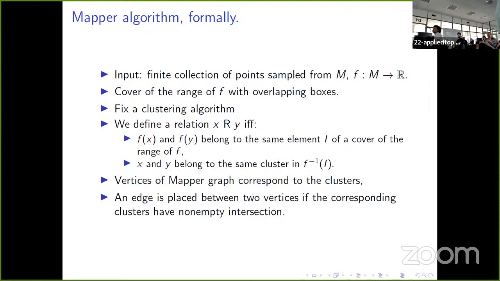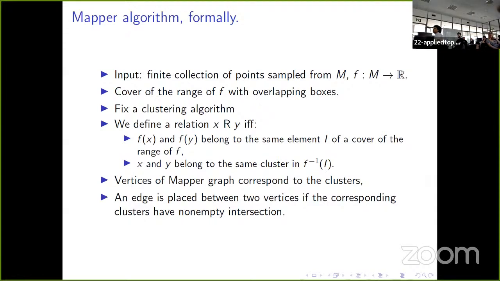That is a formalization. So let's go formally through this once we have some intuition. If we start with a finite collection of points sampled from a manifold, and we have the lens function f, and we cover the range of f with overlapping boxes, and then we fix the clustering algorithm and define this equivalence relation, that gives us a collection of overlapping clusters.